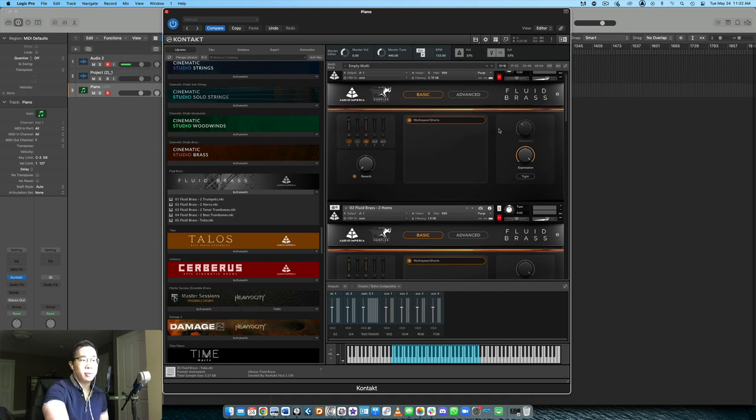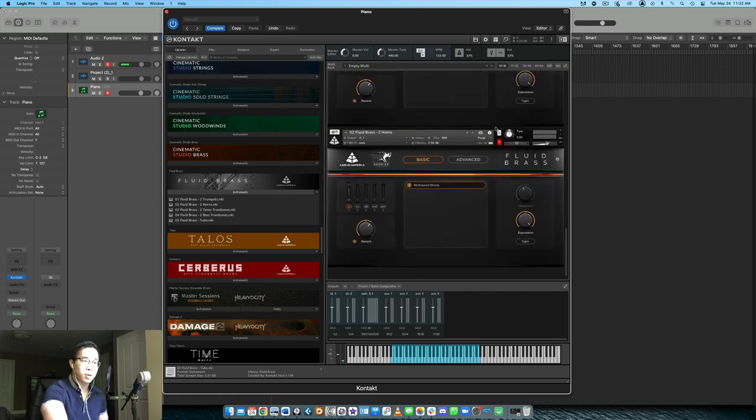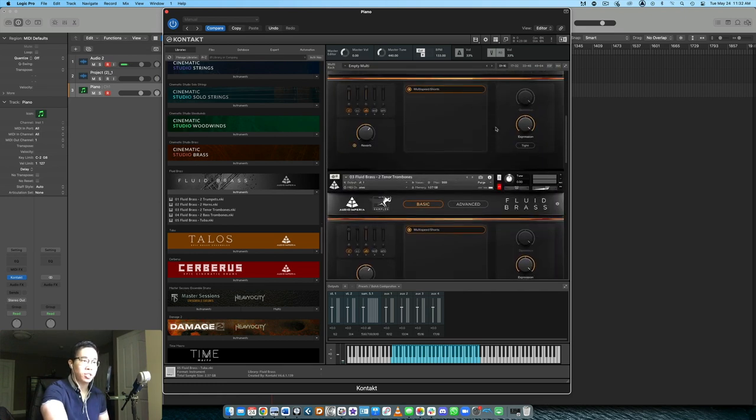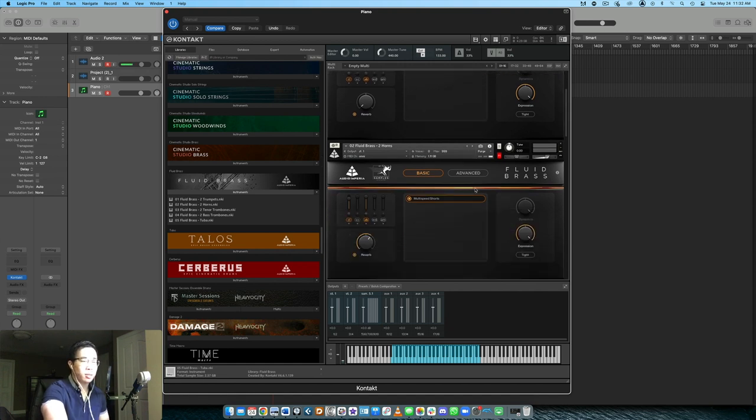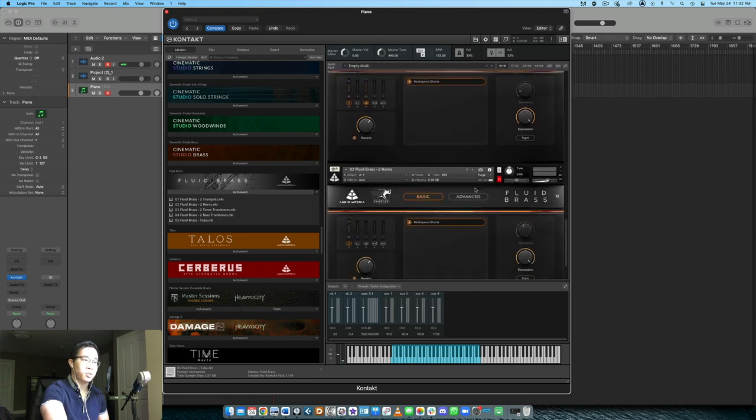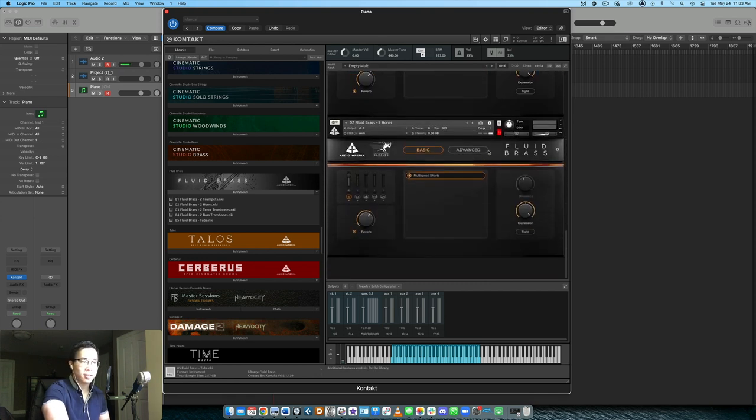But again, maybe they just wanted to only focus on this because they wanted to get the engine right and make sure that they didn't blow up the sample space. They just wanted to get the necessary stuff in there. So it's all a balancing act when you're developing libraries, of course. But anyway, hopefully that makes sense.